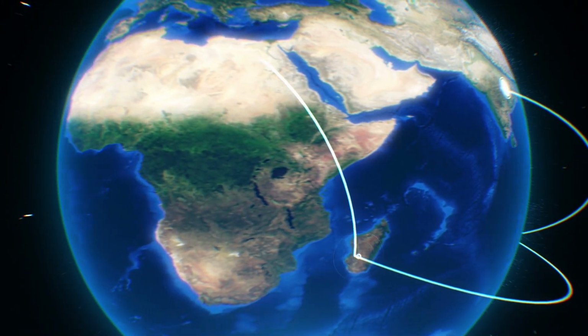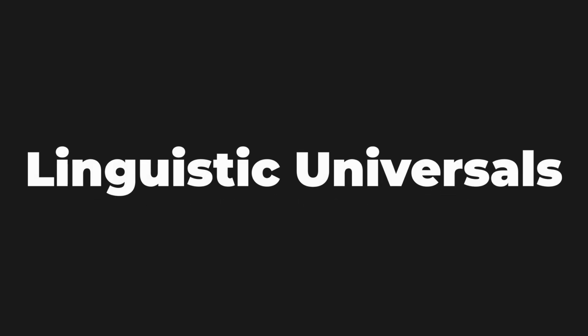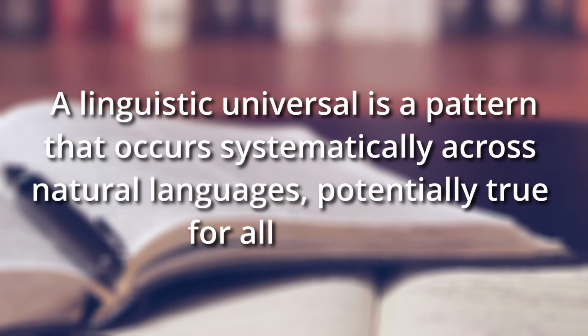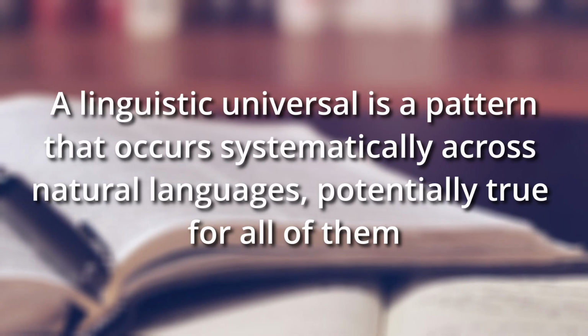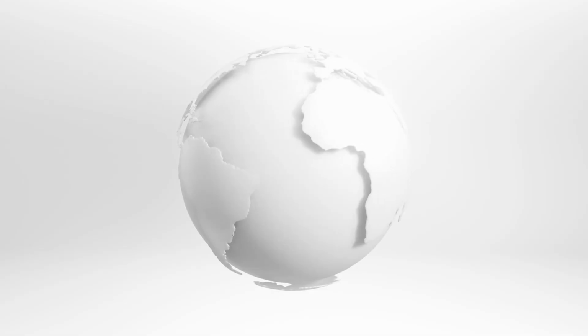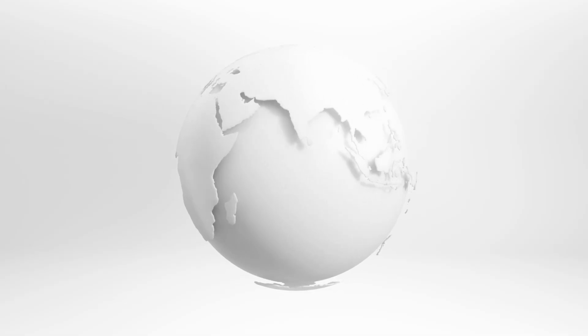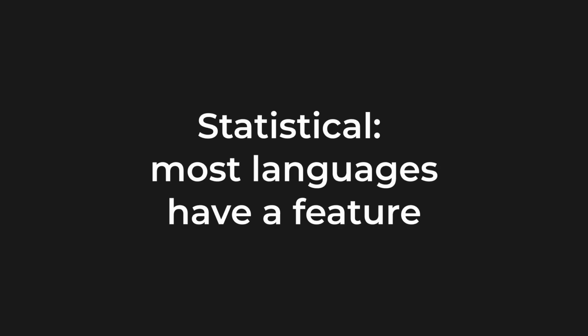Before ending this video, I want to talk about something that linguistic typology can help us achieve: understanding linguistic universals. Linguistic universals are grammatical rules, features, or patterns found in all, or at least most natural human languages, reflecting shared cognitive structures. By trying to see what features are present in a language or not, we can see when something seems to be common to everyone, leading to describing a feature as a universal. Universals can either be absolute, meaning that every documented language exhibits these characteristics, or statistical, meaning that this characteristic is seen in most languages or is probable in most languages.